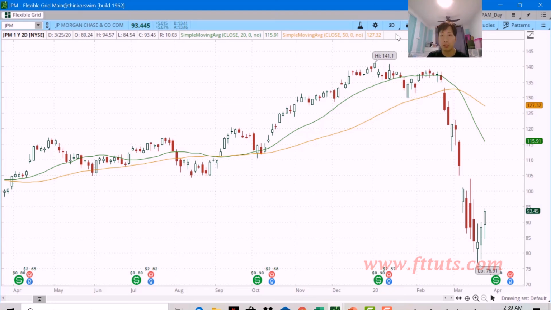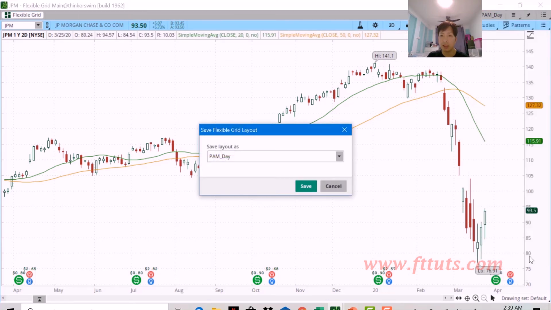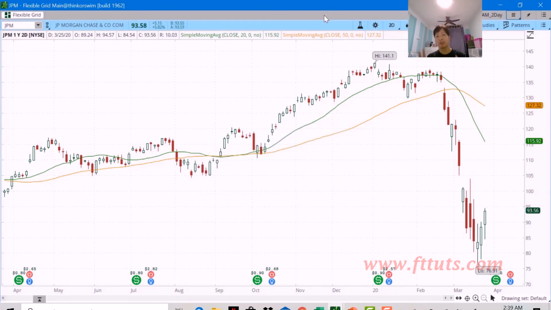Okay, so once you are done with this 1 year 2 day setup, go to the top right corner and save flexible grid as PAM 2 day. Okay, the reason why you save the settings over here is so that later on, let's say you're at home, you have a desktop, right? You can use the desktop, log into your account, and you can call back the same setting.